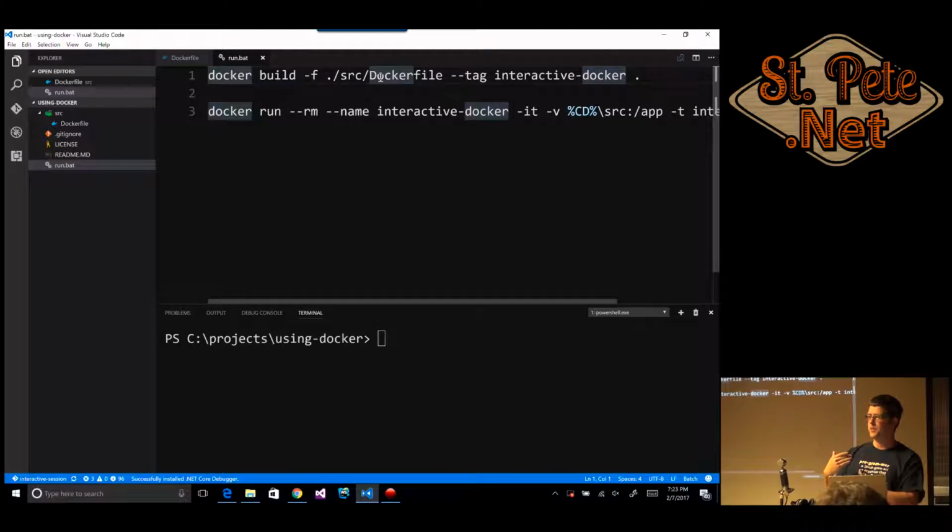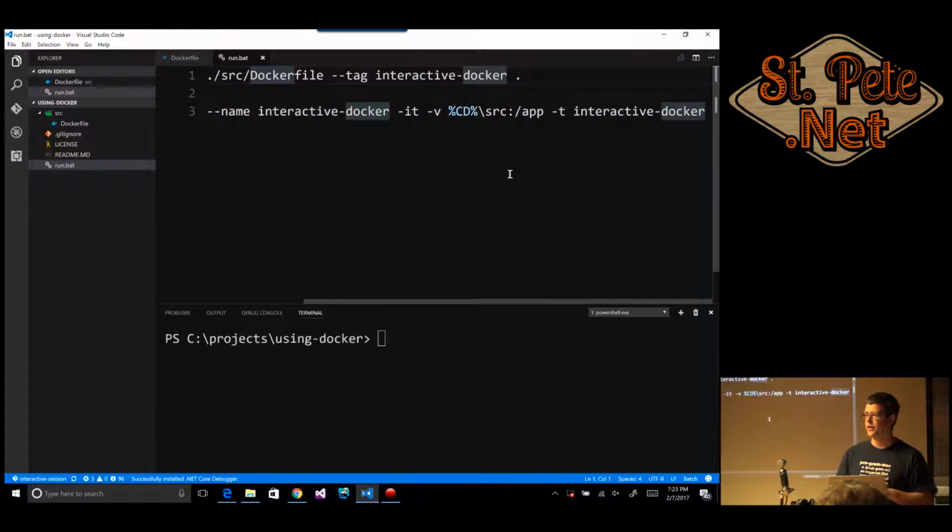So I get the console feedback from the system that's running, and I can type in commands to send to that system. -v in this case stands for volume. So I'm going to mount a virtual hard drive space on that Docker machine. This is a batch script. So the %cd% says my current working directory. And then a / is for Windows. If you were in Linux doing the same thing, you'd have completely different commands to find your local directory. It's really annoying. Then the colon says, so here's %cd%/source is my directory that I want to use. :/app is the directory on the virtual Docker machine that I'm going to be putting files in.